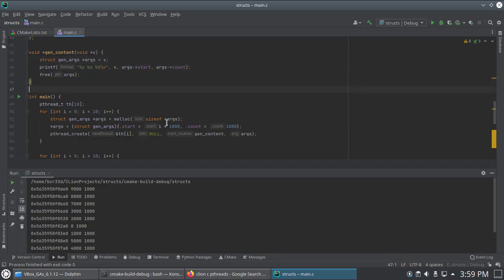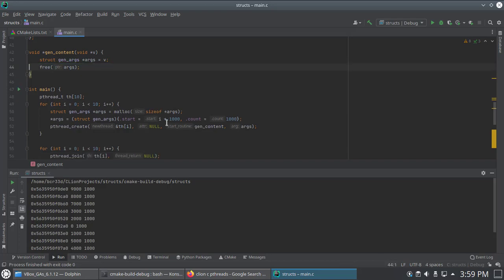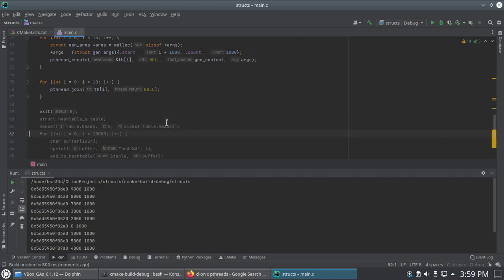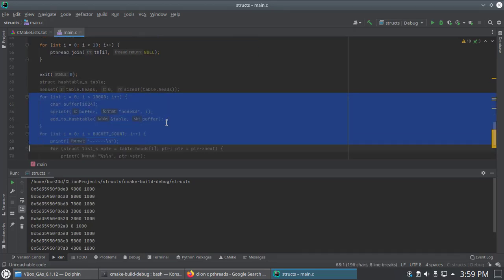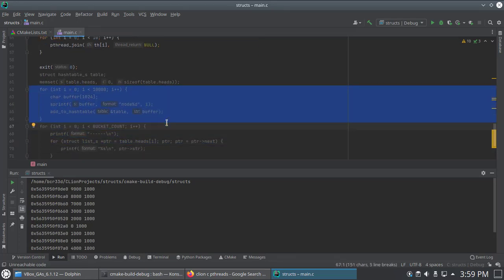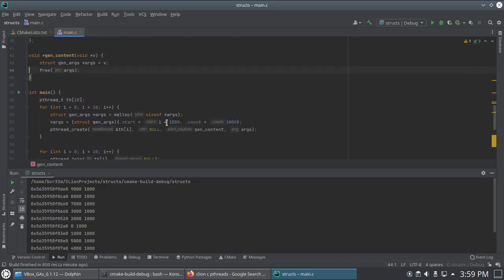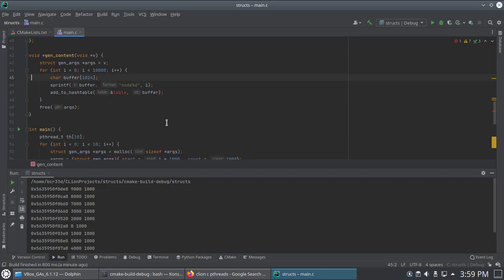Okay, so now we can try doing the add. So let's loop through, and actually we want to do this stuff, this adding to the hash table, in this gen content function here.